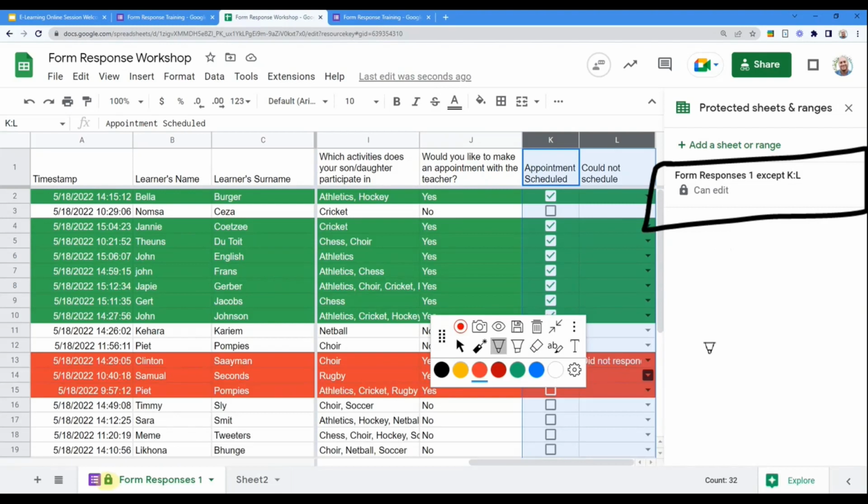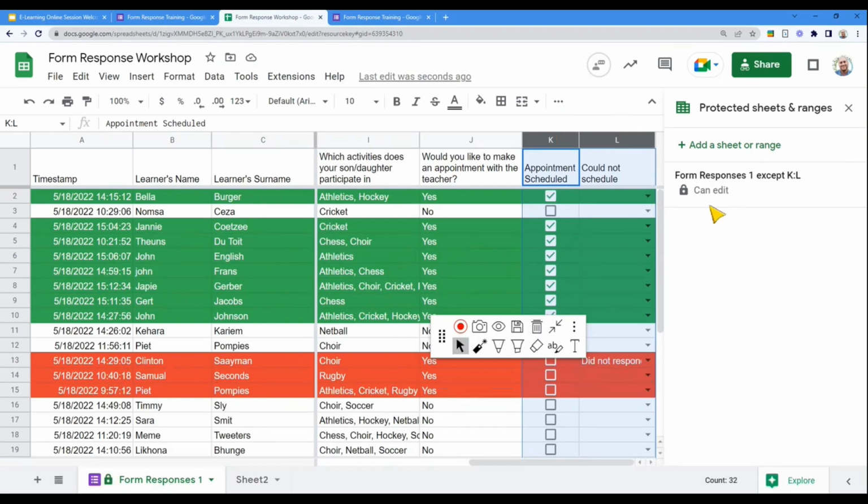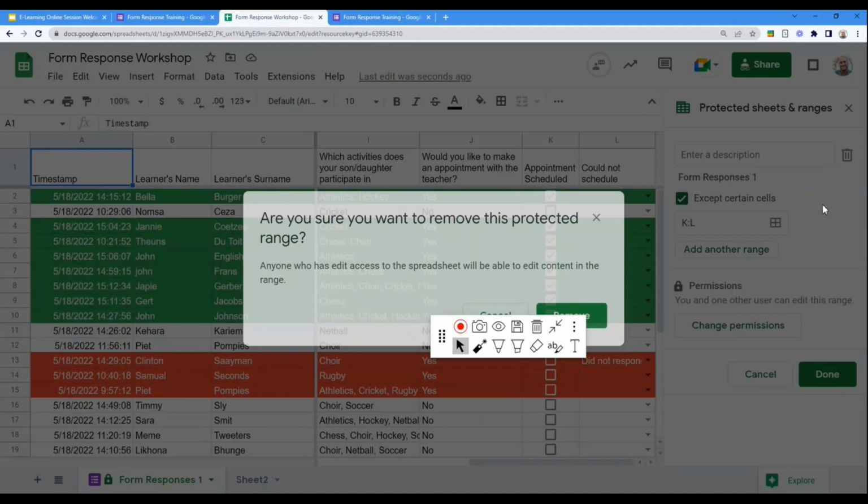They need to have editing rights on this sheet, but on top of those editing rights, I'm going to say, yes, you can edit these sheets, but only columns K and L. You can only access these 2. If you want to get really granular with this, now let's just quickly take this away. I'm going to delete this.